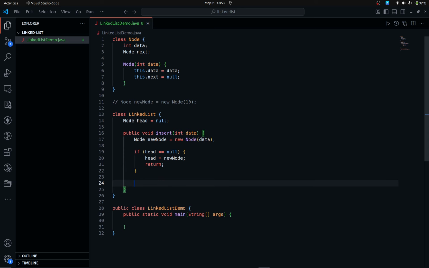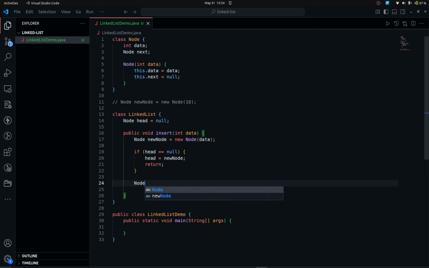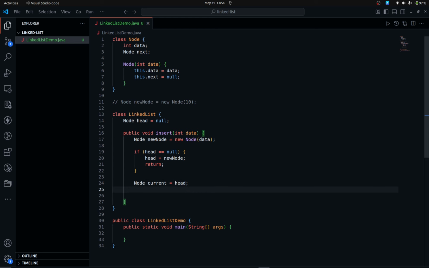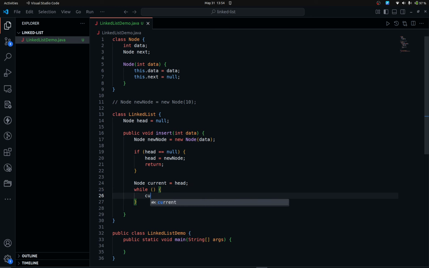Now let's say we already have several elements. Let's say there are one or two elements in our linked list. So this condition will fail, right? So in that case, we have to traverse till the end. So I'll take a current pointer, which will be pointing to head, and I'll take a while loop. In this, I'll say current equals current dot next. We have to do this till we reach the last node where my next will be pointing to null.